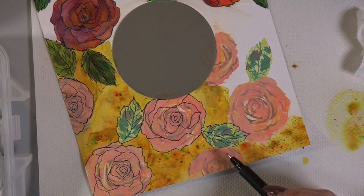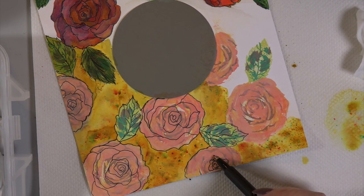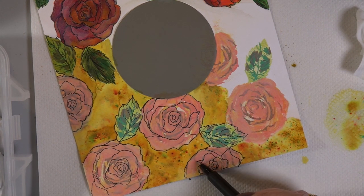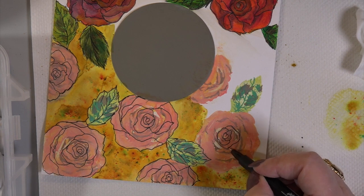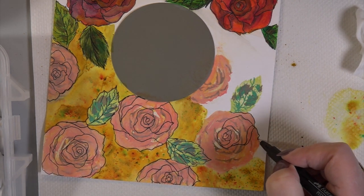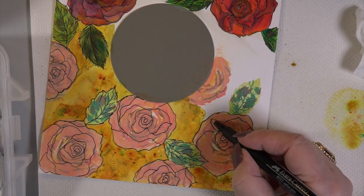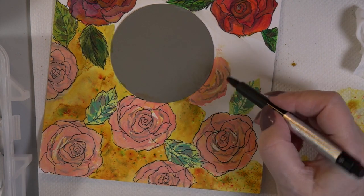That's what a technique is. It's not that I am so experienced. No, it's that I'm not afraid to try something and call it a technique. That's what that is. Just go for it. Just go for it. And if it doesn't work out, that's what coloring's all about. Color over it. Paint over it. Add some gesso and it'll be white again.